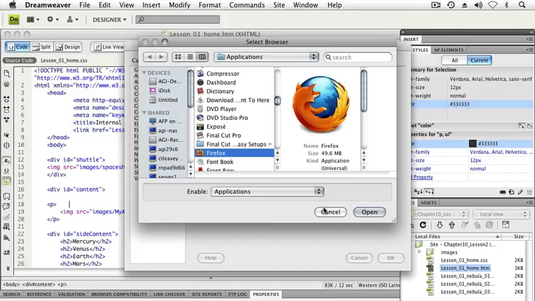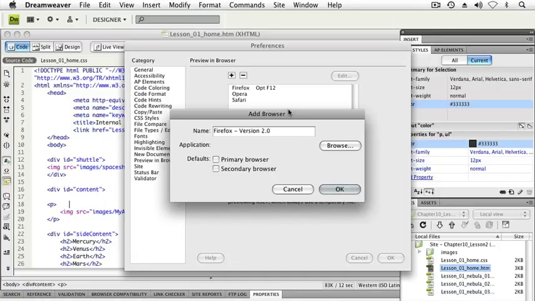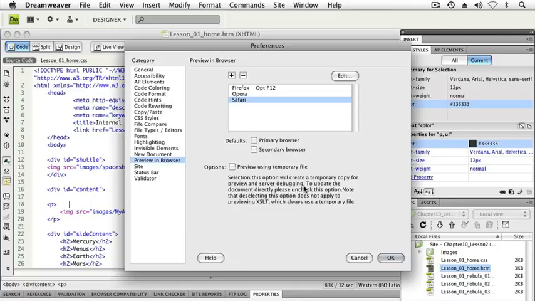I'm going to click Cancel because I already have a link to that particular version of Firefox here. When adding a browser, you can also specify whether it is a primary browser or a secondary browser. I'm not going to specify this as a primary browser at this time, so I'll just click on Cancel because I already have Firefox specified as my primary browser.